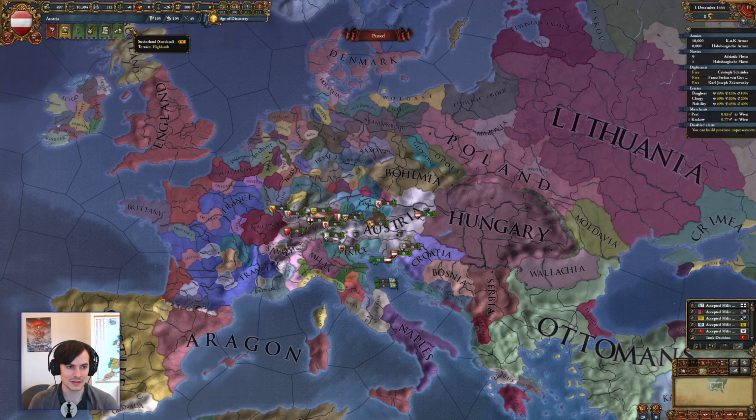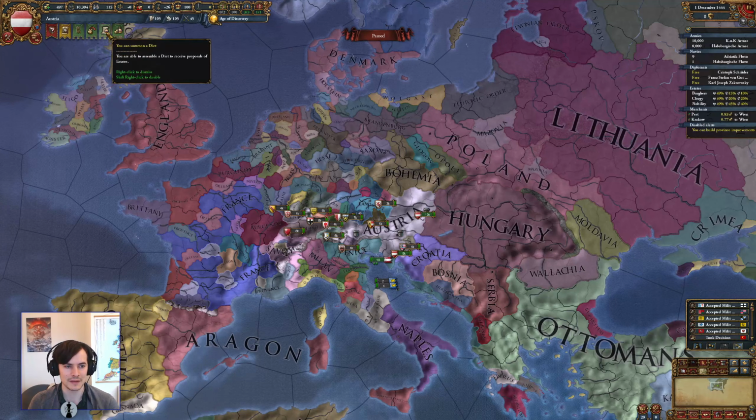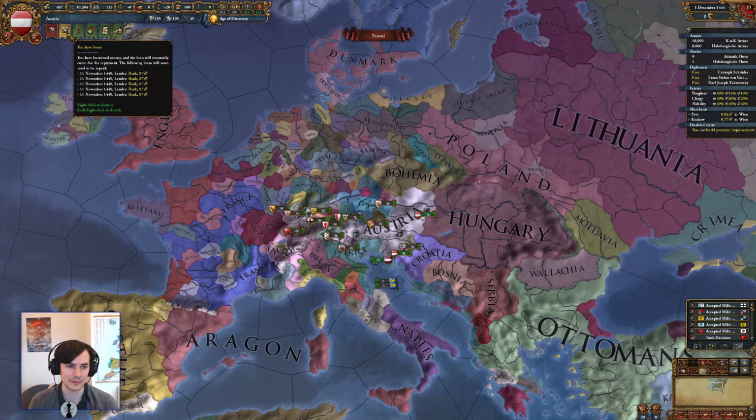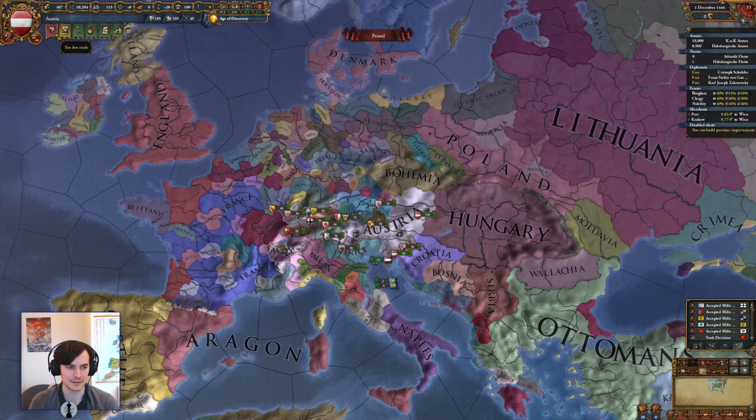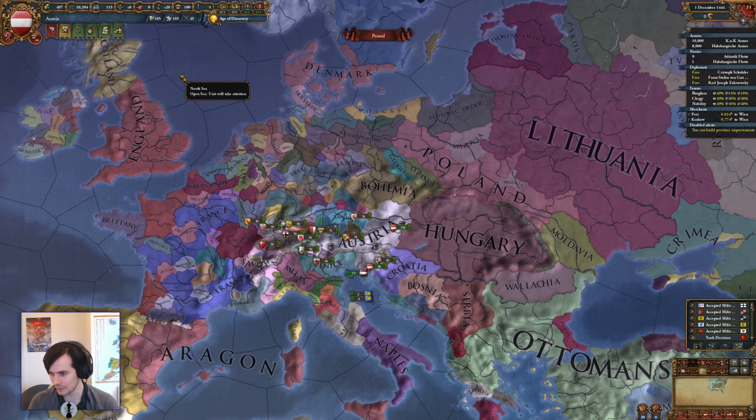So we have these alerts. You can fit many, many, many alerts on this screen. And if I hover over this, I can see that I have a free advisor slot in admin, dip, and military. And if I hover over this, I can see I can summon a diet. What's a better example? Some loans. I can hover over this. I can see I have 5 loans. I can hover over this. I can see I have 3 rivals that I don't have. If I had a bunch of claims, I'd hover over it and it would say you have all these claims. If I could build province improvements in multiple places, it'd be one alert. I can hover over it. It would say you can build province improvements in all these multiple places.